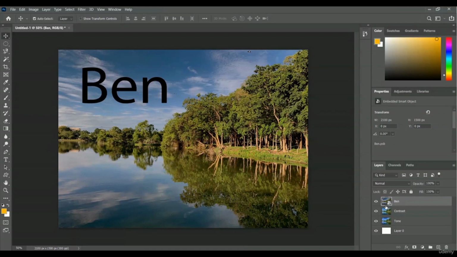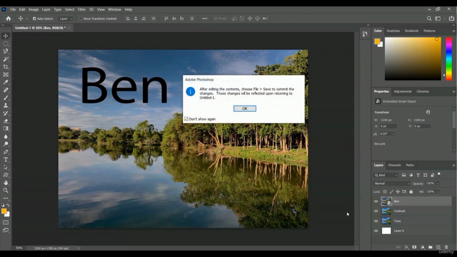Okay, so if you need to get your text layer differently and if you need to get the color layer differently, in that case you have to double click this icon. Remember one thing, when you have this icon inside your layer thumbnail, you have to consider it a smart object. So if you now want to edit your text once again, you have to double click your icon and then click OK. So I'm clicking don't show again.